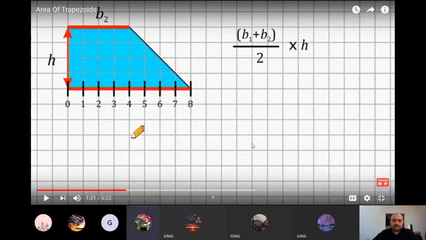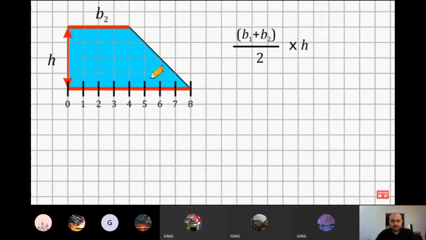Yes. Mister, we can do like at first plus base 1 with base 2, then multiply it with h, then divide it by 2? Yes, you can. Okay. Like this, make sure that you do not count the squares on the inside of the shape to count the length of the line, because remember, the length of anything is one-dimensional, so we actually do not want to use the square units to measure the length of the line.